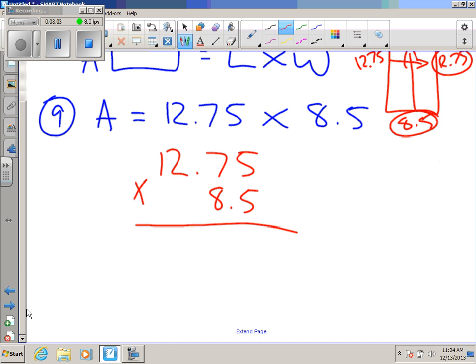Okay? You've got to dig deep and try to remember the basics and the stuff that we've done already. You don't line up the decimals when you multiply. You line up the decimals when you add or subtract. We'll take care of the decimal at the end. So you just set it up the way you normally would. So 25, 37, 13, and 6.